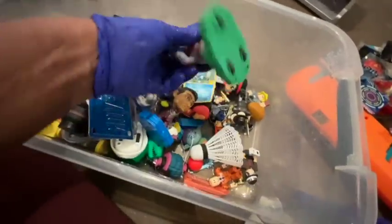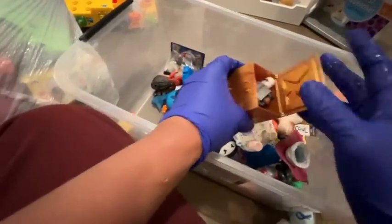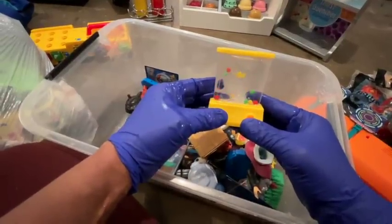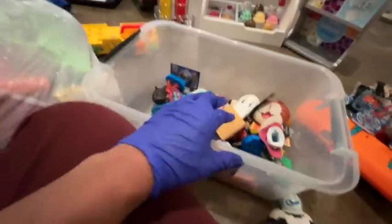All right, cool. Yeah, see the water down in there? That's from the rain. All these other little knickknacks and gadgets. What's in there? More little toys there. Look like a Lego. Almost, Sammy. Look, yeah, good job, girl. Look at that, yeah. All right, cool. All right, so that's that.